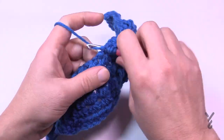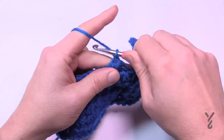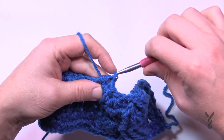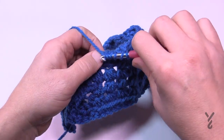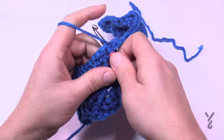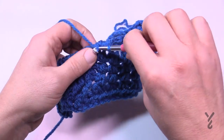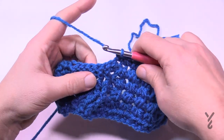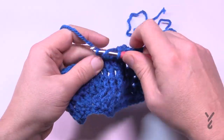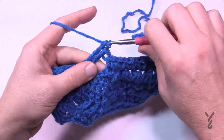Starting in the very next one you're going to half double crochet and then do your Trinity — that's a standalone, so start your Trinity now. I was really intimidated by this Trinity Stitch but once I understood that there are gaps to play with, what a game changer — I thought I was going to have to obsessively count throughout the whole thing and I don't have to. On the shawl that's a great thing. So I only really have to worry about the cabling. This is the last one, so then I go into the last half double crochet, do not chain one, and half double crochet on top. Now do your cable — skip the first three and do the next — and like before the next set of cables will be accessed from behind.